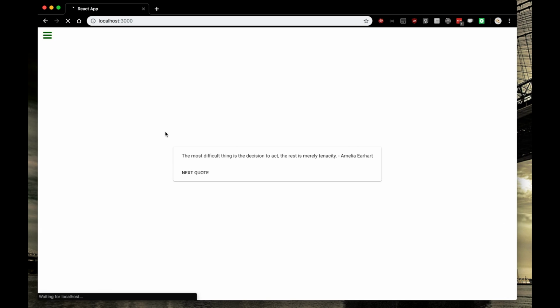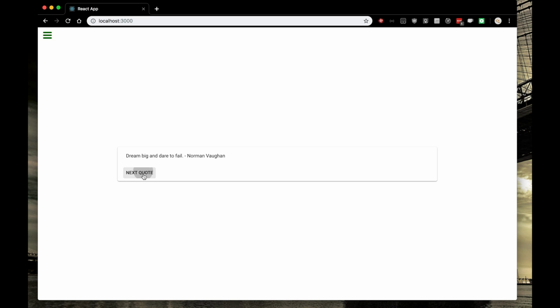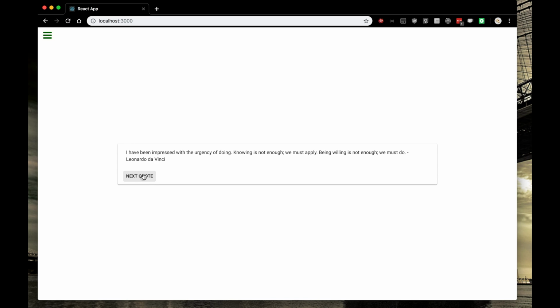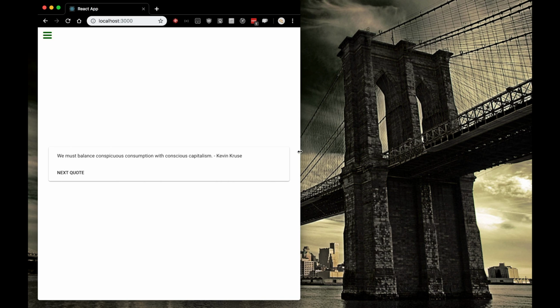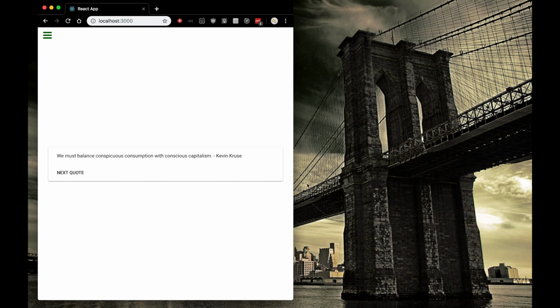So let's go back to our application, and you'll see the card is a lot bigger. The height is resizing, but the width is staying steady. And let's make it a little smaller, and that way we can see that the card is now 11 columns wide. Beautiful. We added some styles to our quote machine. It doesn't look perfect. It's very white right now, but it does look 100 times better than what it did. Please rewind to the beginning of the video and just see how bad our quote machine actually looked.